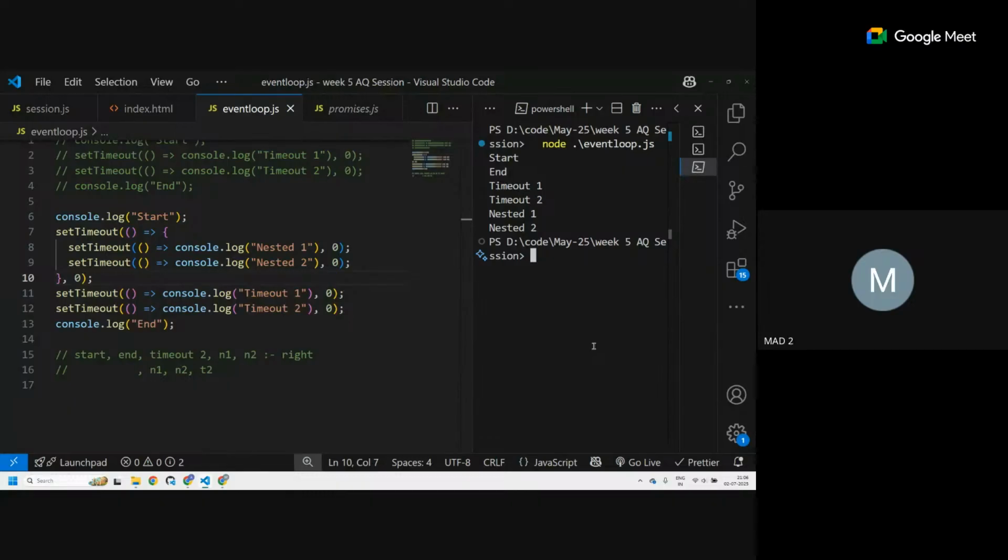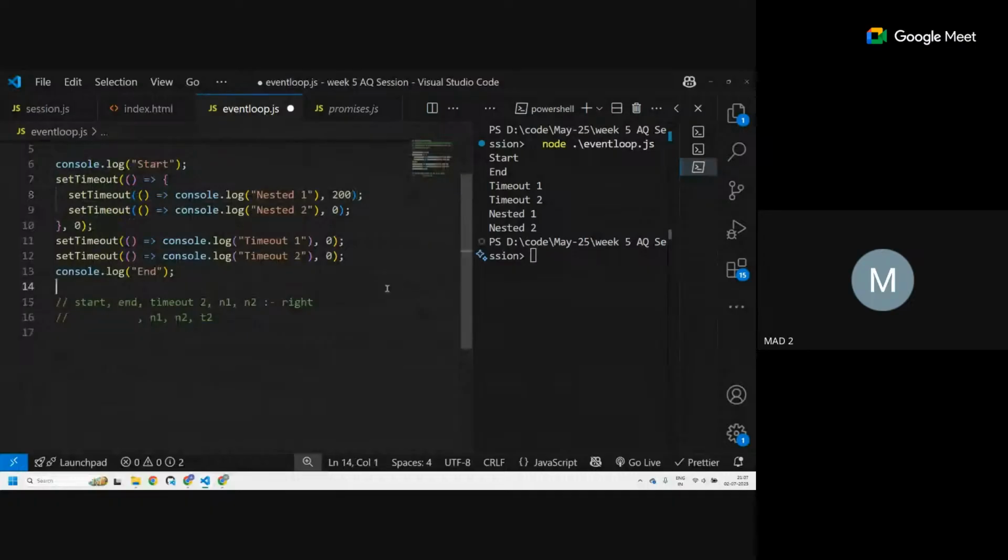Okay. There was one more question. Here we all have 0 seconds as a timeout, right? Suppose if I change one of the timeouts to 1 or say 2 seconds, then how will the code change? Not the outer, the inner one. You can do one outer, one inner. Okay, let's keep a significant amount, not 2 seconds, 200 milliseconds.